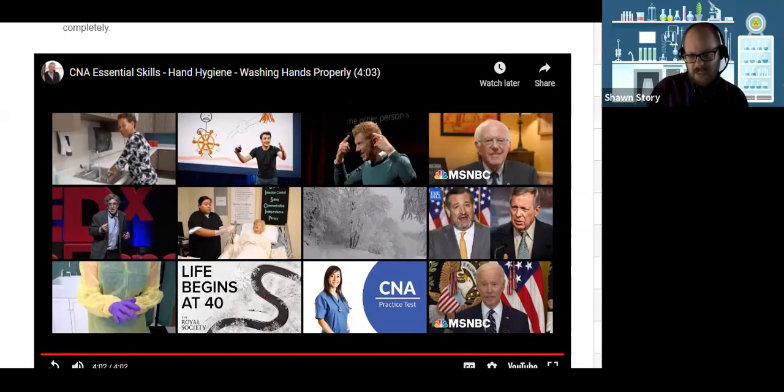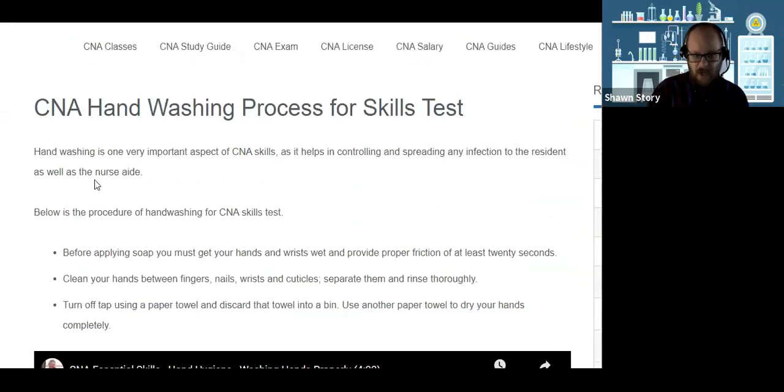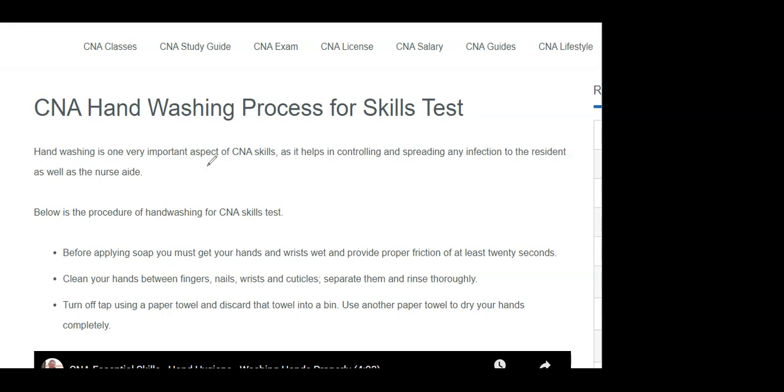All right, any questions about that, about hand washing? This one I feel we've been practicing a lot because with the coronavirus pandemic and everything going on, hand washing was the biggest advice that we were given as the best thing we could do to stop the spread of disease. So huge important skill. Any questions about that? Nothing from me. Nope. All right.